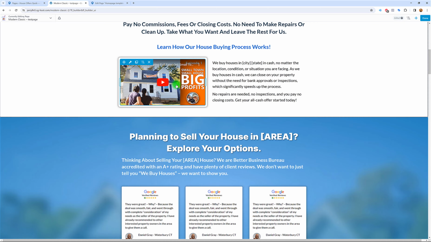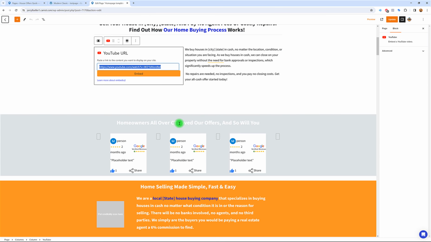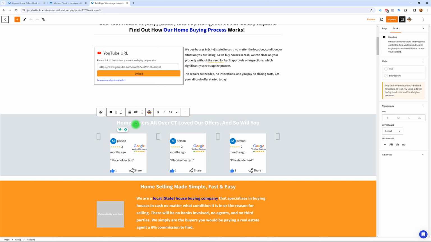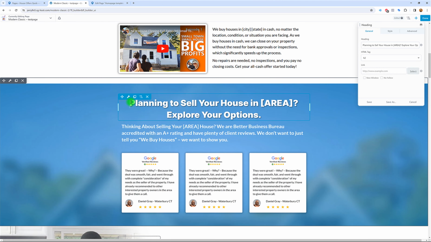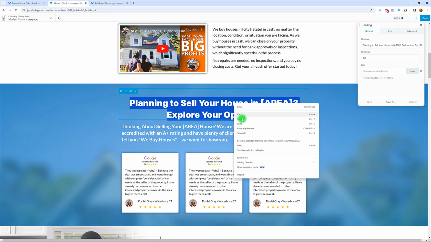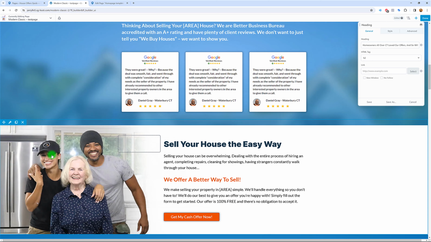Step by step, you just want to go through and do the same thing. For example, if you had changed your header here, then you just click it, highlight it all, copy, go to the applicable section on the GrumpyHare, highlight it, and then paste. And that's it. You just go through page by page, section by section, doing exactly that for every element on the page, whether it is replacing your image or whether it is swapping out your text.